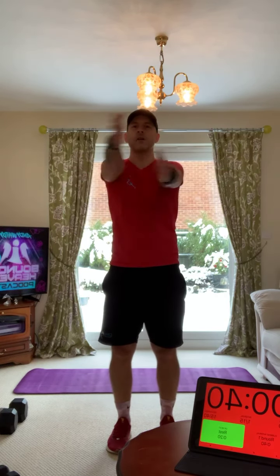Right, 3 seconds, 2, 1. Okay, so let's do top half still. So with your palms facing down, let's go. Missed that chest press, didn't I? I didn't put chest press in. Okay, arms facing towards each other. So you're trying to clap, but you're missing. One up, one below. Great stuff.